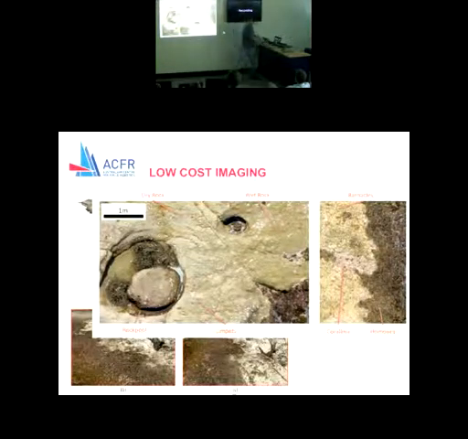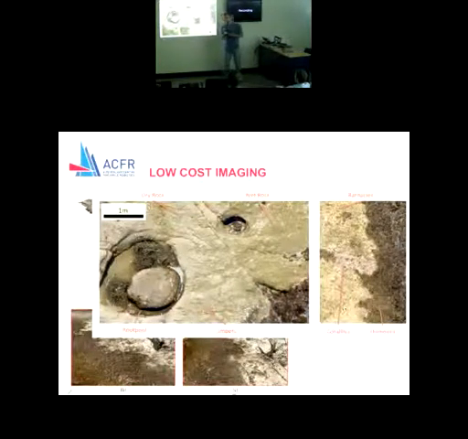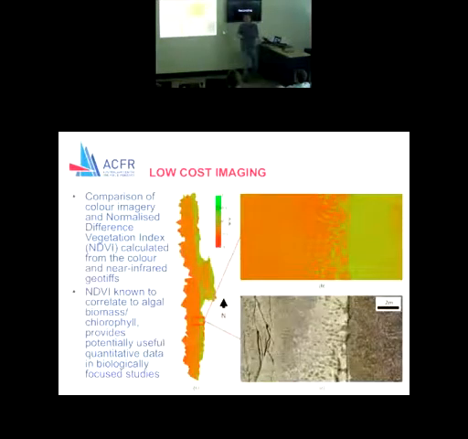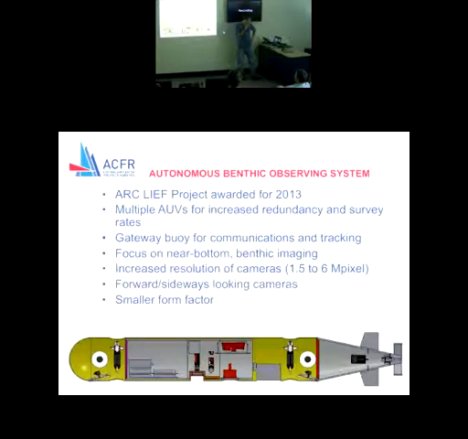The other one, he's actually taken the infrared cut filter out, and then he's repeated the flight, and then he's able to stitch these together. So effectively one measurement of infrared reflectance, and then he's able to look at this normalized difference vegetation index, which looks at the ratio of infrared reflectance to green, and you can see the vegetation has a very different index to the bare rock. So you can start to see what's actually on the substrate.